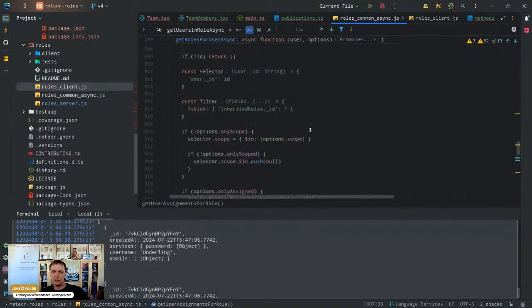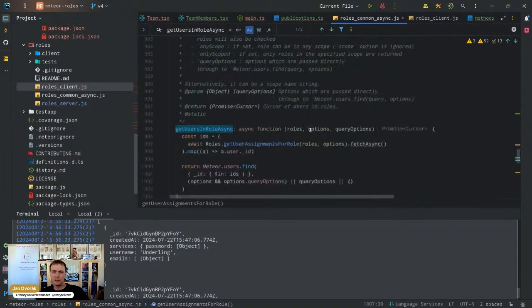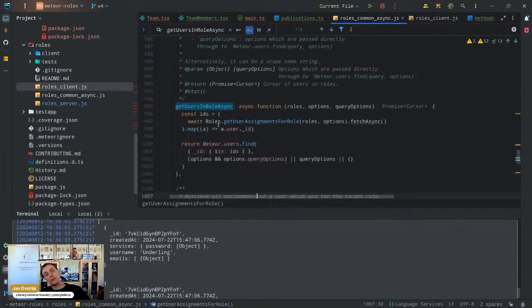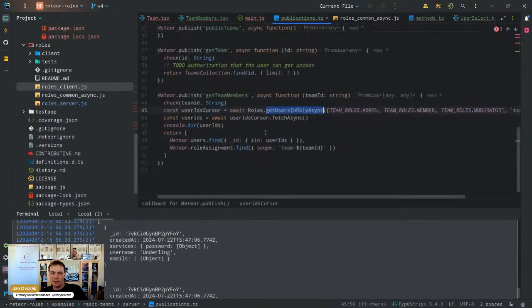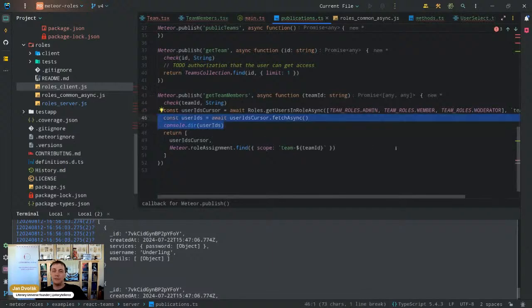Okay, so it's returning the cursor, which is actually pretty good because that means over here we don't have to do this. We can just put in the cursor right like that. And profit.